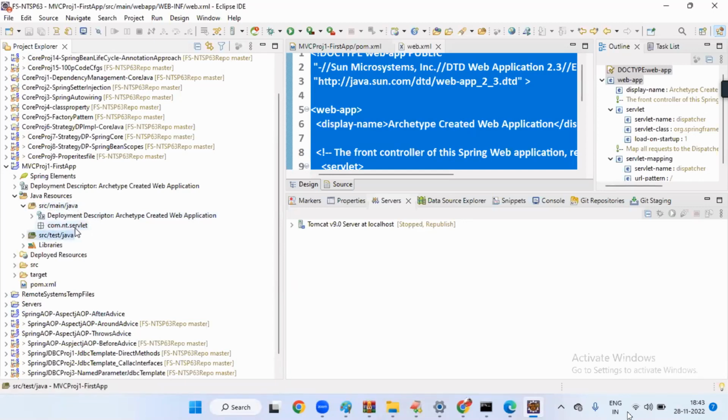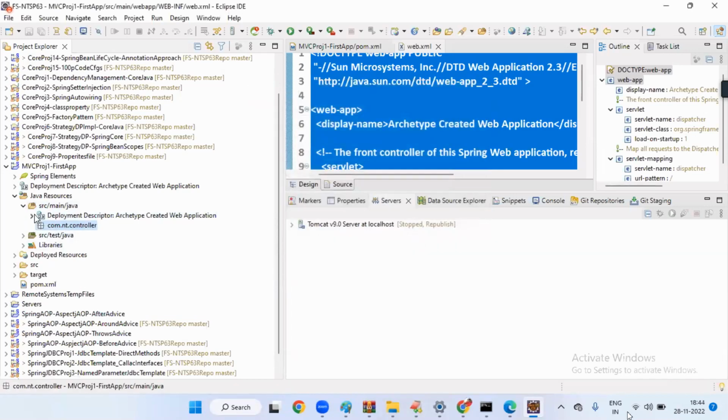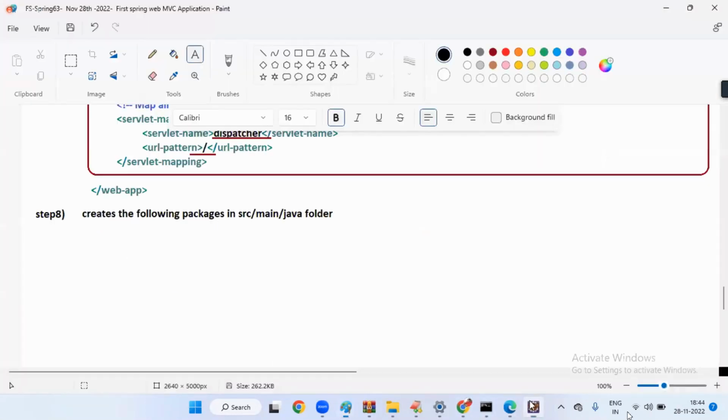Sorry, not servlet. We have to take it as a controller, Robert. So com.nt.control under src/main/java.